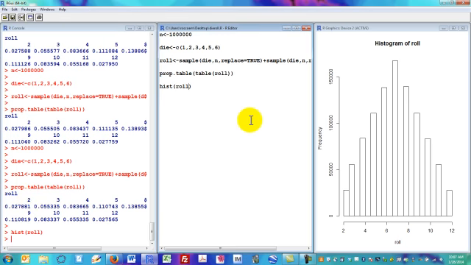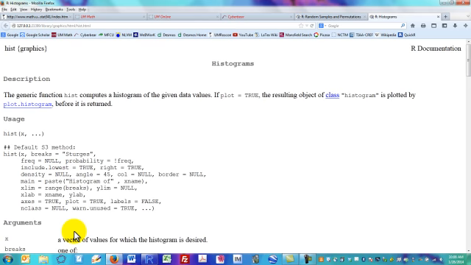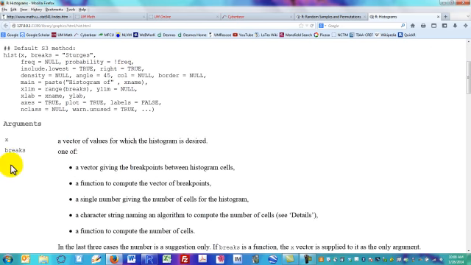So I'd like to actually add an extra command to the histogram call that would actually adjust the bin width. So I'll act like I don't know how to do that and go into histogram's description in the R documentation, and I can see that there is indeed an argument that allows me to control the breaks. And if I come down to the argument's description, it says that breaks is one of a vector giving the breakpoints between histogram cells, or 4 other possibilities, but a vector will work just fine because we want breakpoints at integer locations, and we can easily write a vector for those integer breakpoints.